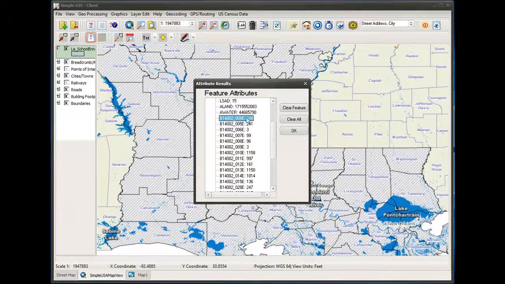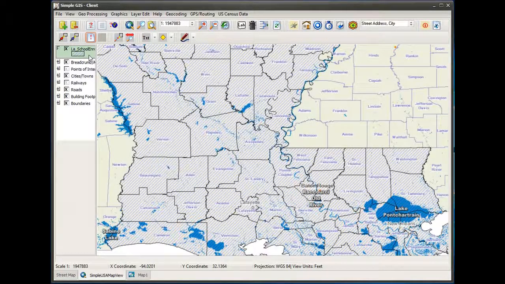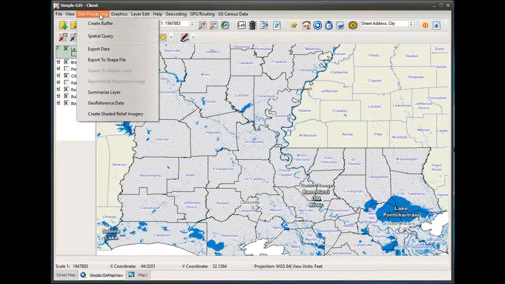So at this point, like I said, I have the raw population data here, but this still doesn't give me what I need in terms of telling me, for one, the percentage of students enrolled out of all the students enrolled, plus it's in all these separate categories. For instance, I have a field for nursery school enrollment, a field for pre-K, and likewise so on. So I need to do some further processing on this layer, and I'm going to do it by selecting the geoprocessing menu, and then I'm going to select Summarize layer.